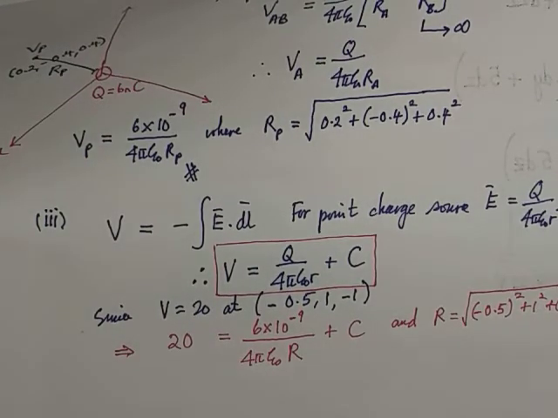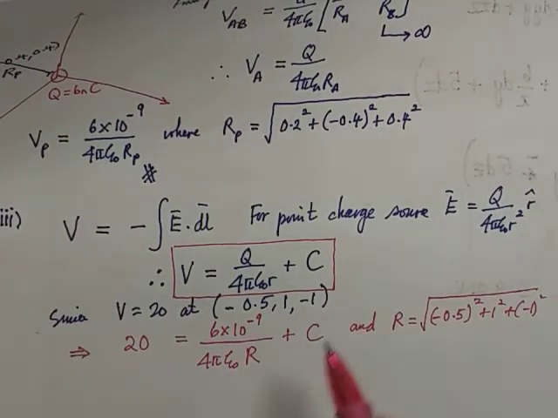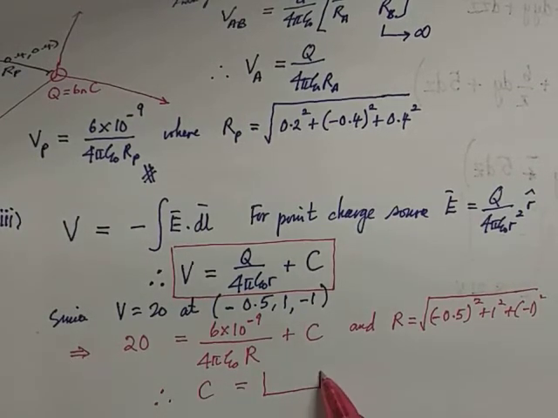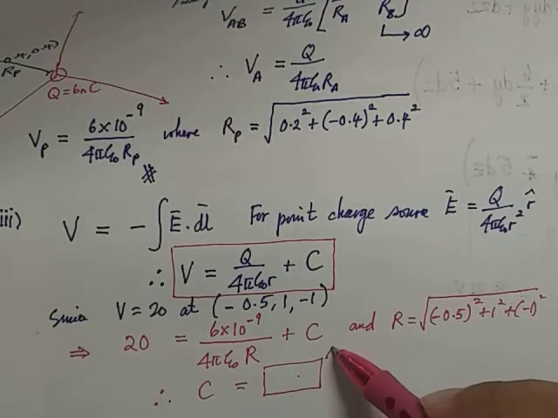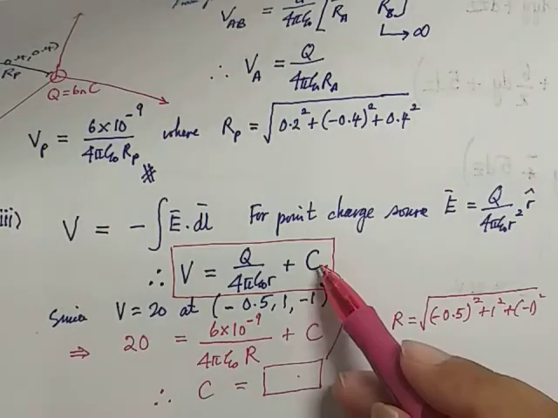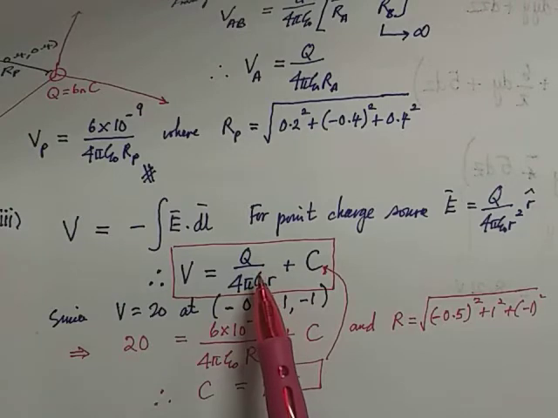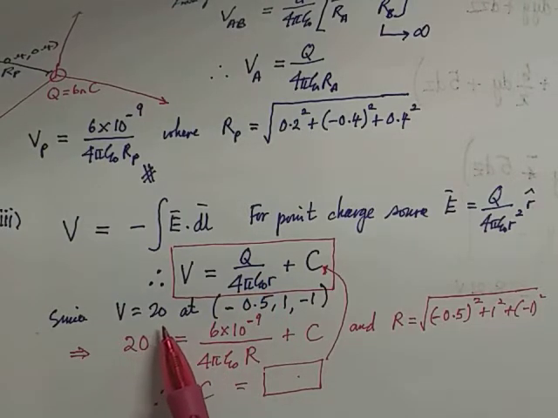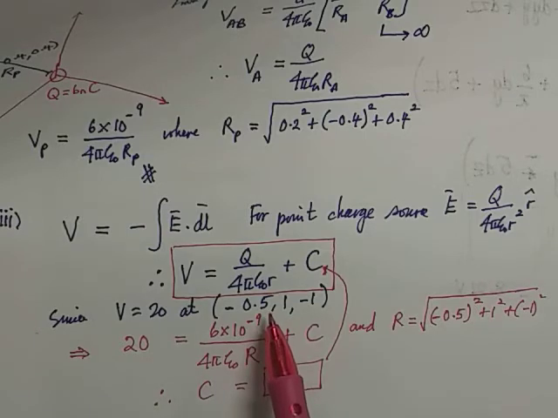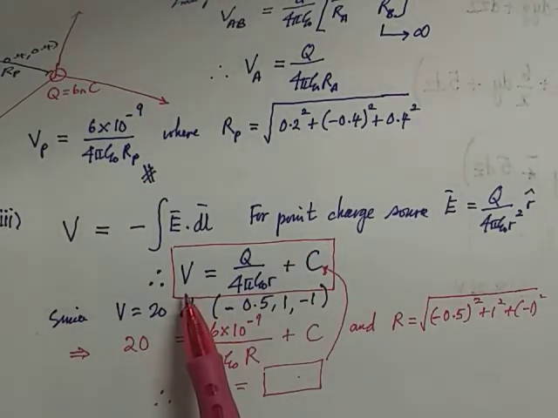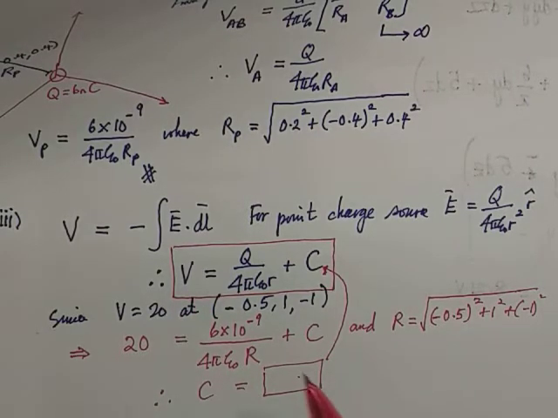So what we're going to have now is C, a numerical value. Now C should be placed here. By placing C into this general equation, we are saying this equation refers to the reference of 20 volt located at this position. So C is the constant linking the general solution that we used earlier to be considered. Whatever solution we do after this is based on this reference.